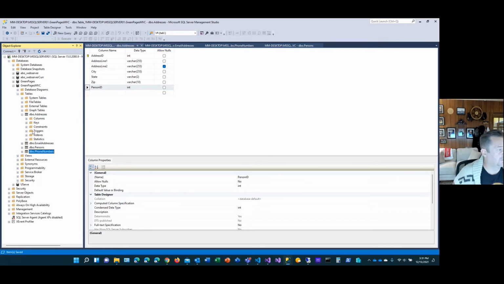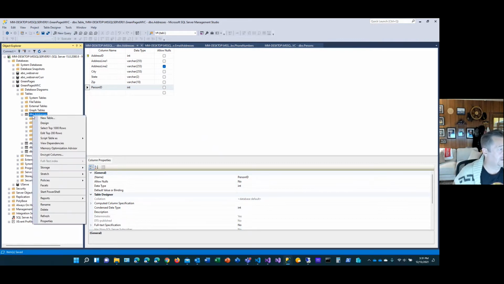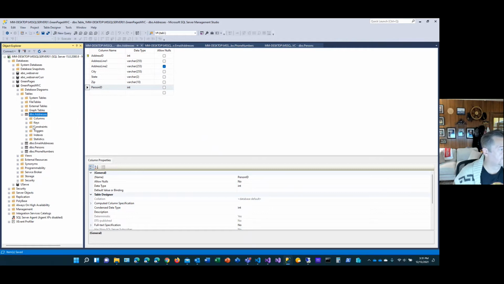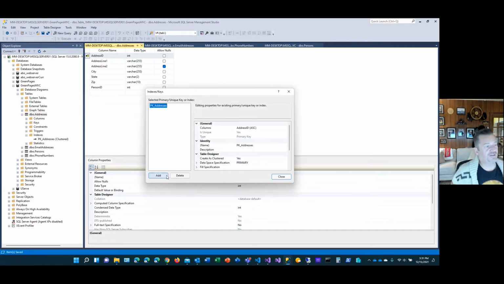One other thing that I would do is create a new index. I guess I got to go into the designer. I'm in the designer. So here I'm going to create a new index on person ID. Indexes are important. If there are thousands and thousands of addresses, but only 2 of them for one person, if I put an index on person ID on this table, it'll find it a lot more quickly. It has to do with spanning trees and a lot of binary trees and stuff. So I won't explain it too much, but let's just say it works.